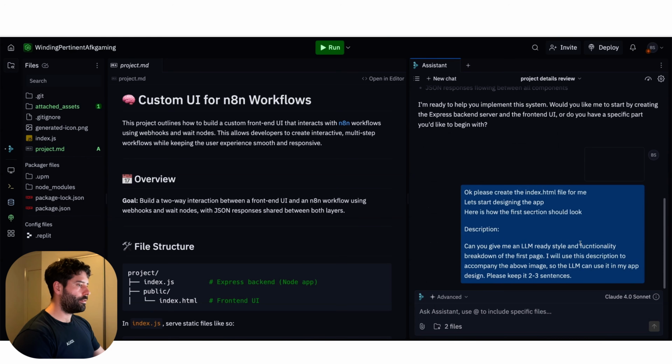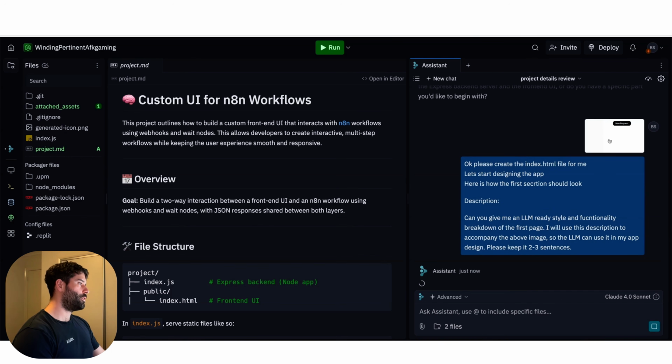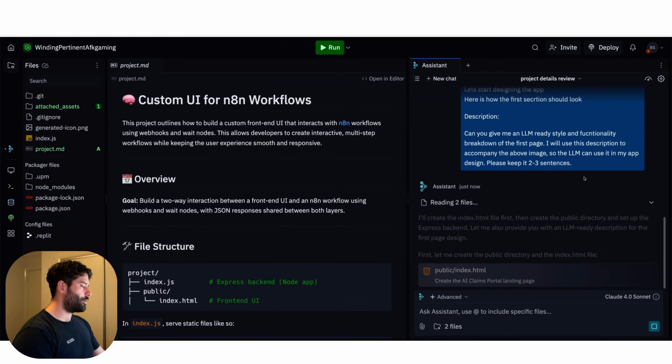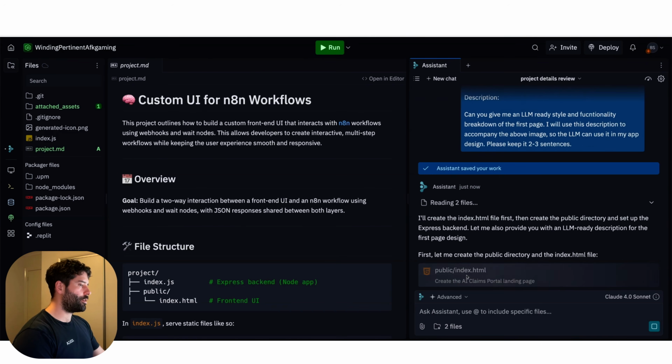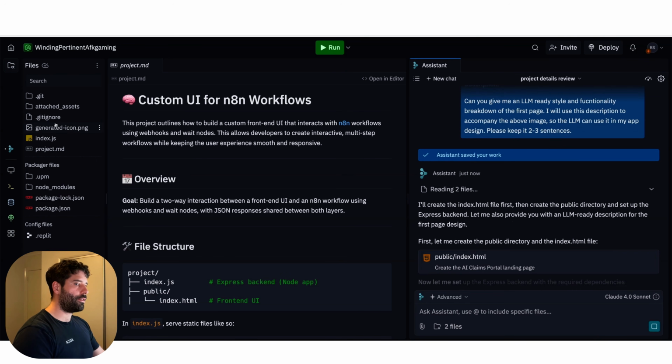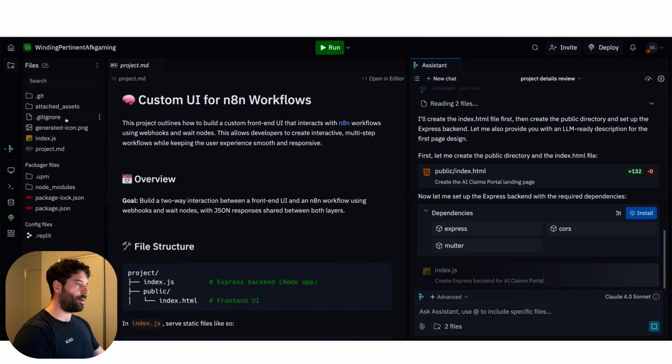So let's hit enter. And now the agent's going to be looking at that page to understand the design that we want to go for, read these technical requirements of that first page. And now it's just going to go ahead and code up the public/index.html. It's showing public/ here because we need to put another folder in here called public. And in that public folder, we are going to be using this index page. This is a very common way to template when you're building out apps.